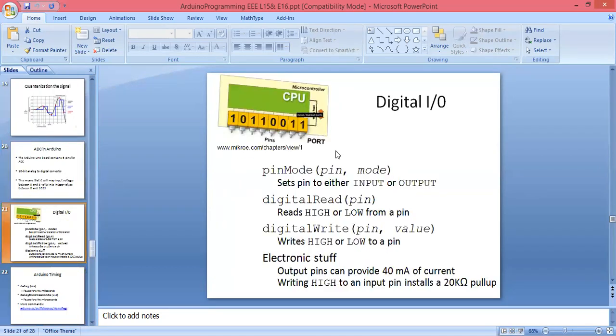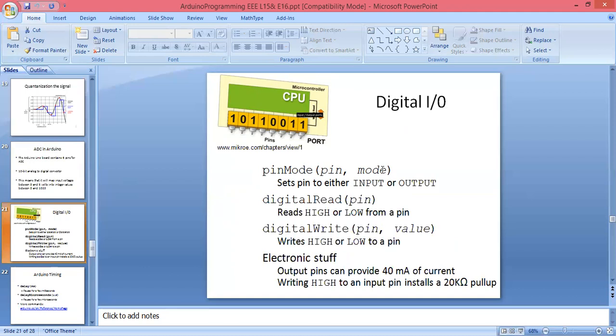If we have to consider any pin as an input, or any pin as an output, then if we are using Arduino programming, we can use the pinMode instruction. This is the syntax when we have to consider any pin as input or output.